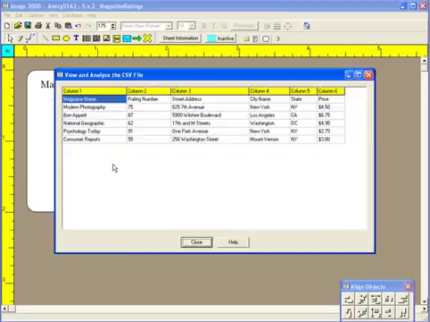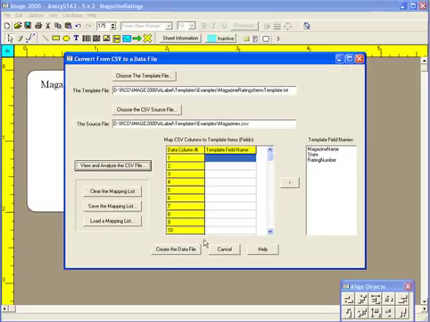Now we will want to remember the magazine name is in column 1, the state name is in column 5, and the rating number is in column 2. Then we can close this view. Looking at the right side of the current dialog, we can see the list of field names for the template design. Now all we need do is map or associate the magazine name with CSV column 1.